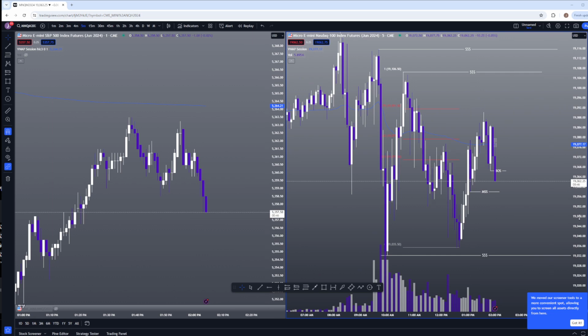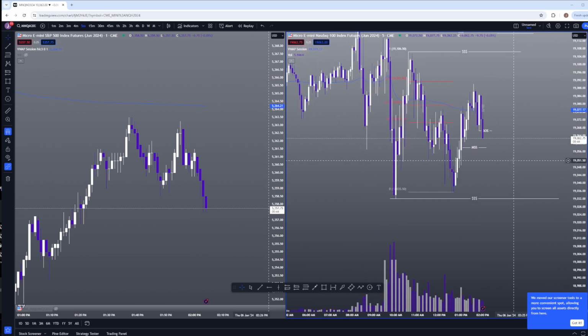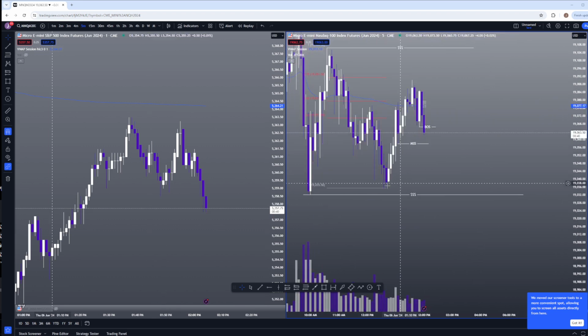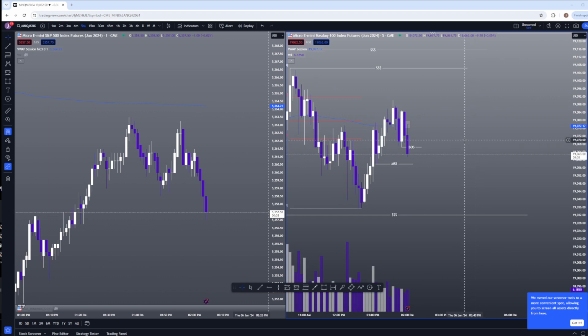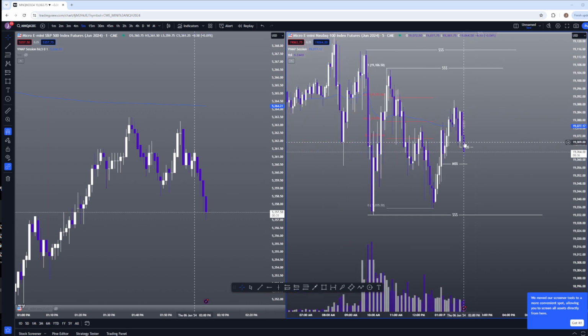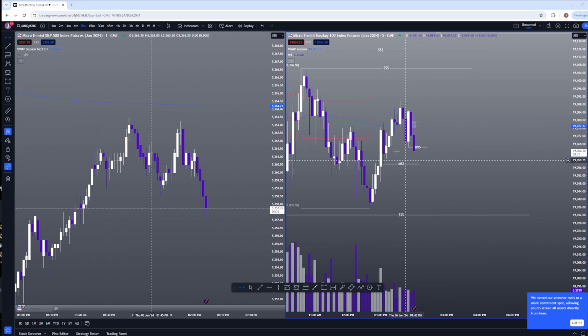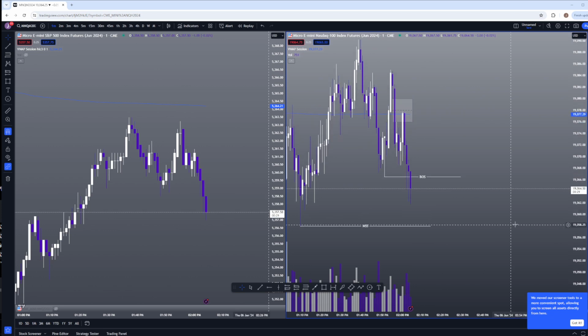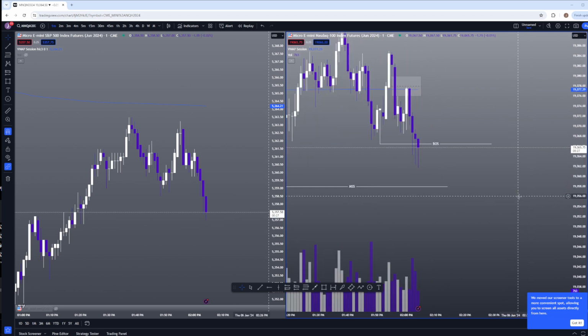Right, so we're just right in the middle of the range. So it gets harder to trade this when we're in the middle. You typically want to trade it when you're at the bottom or at the top. There can still be opportunity when you're at these levels. But not seeing anything I like just yet.